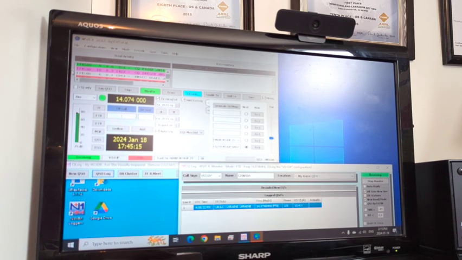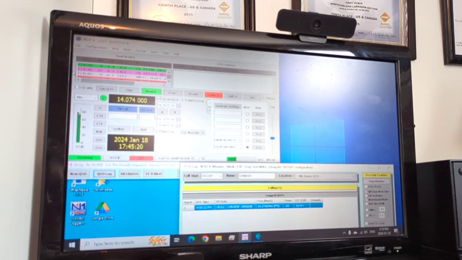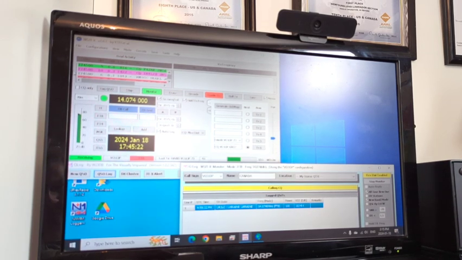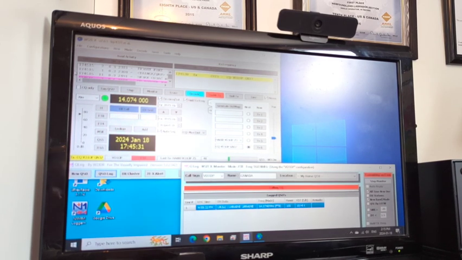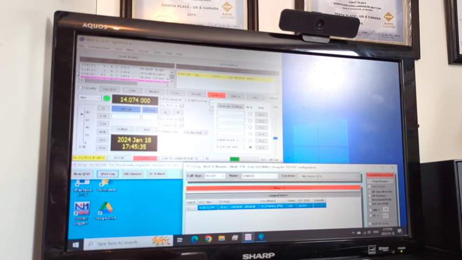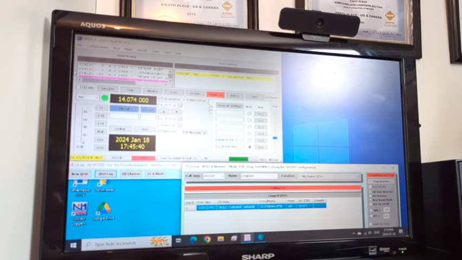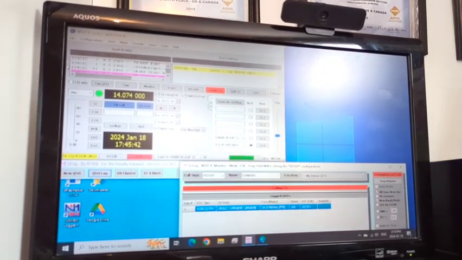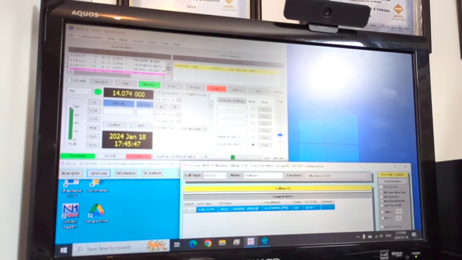I can scan and look for an open slot in the FT8 spectrum. I've already done that before I started the video, because it takes a little bit of time. It sometimes takes 2 or 3 minutes to look for an open slot, and sometimes it reports back that it wasn't able to locate an open slot. But I already did that using Alt-Z. So now we're just waiting for a reply to my general CQ.